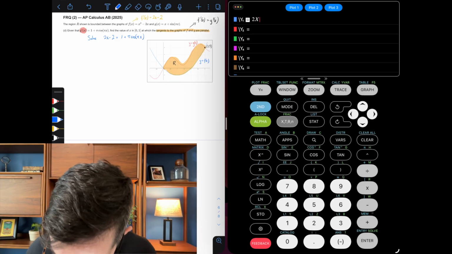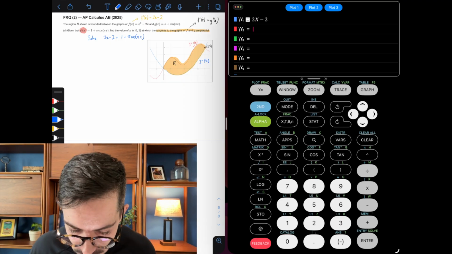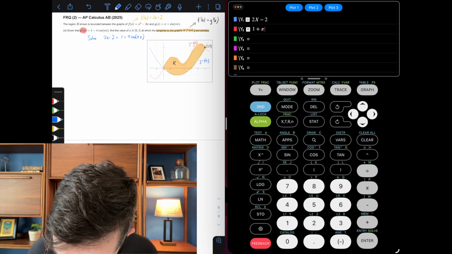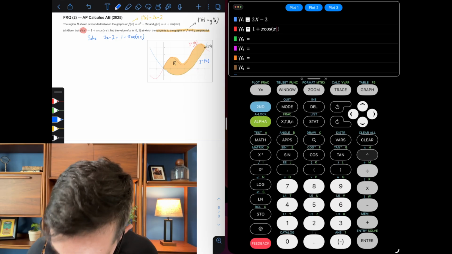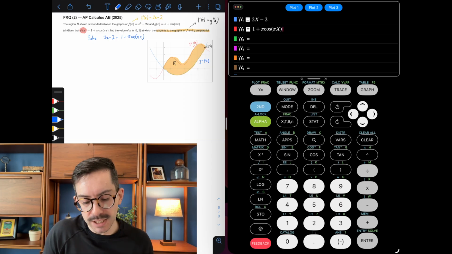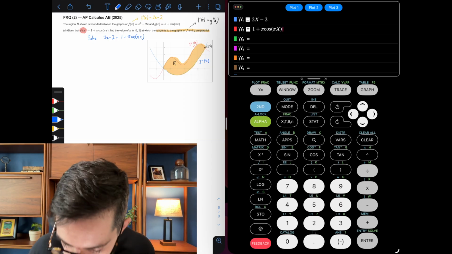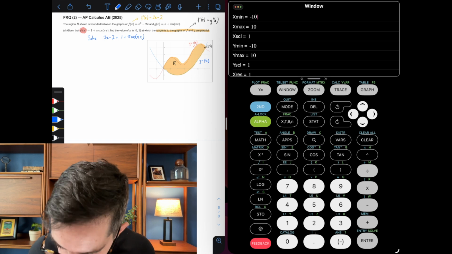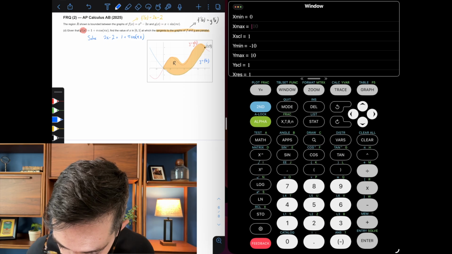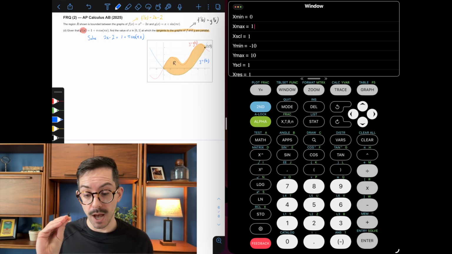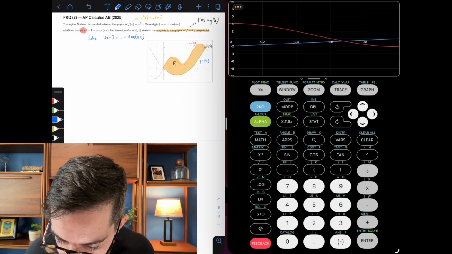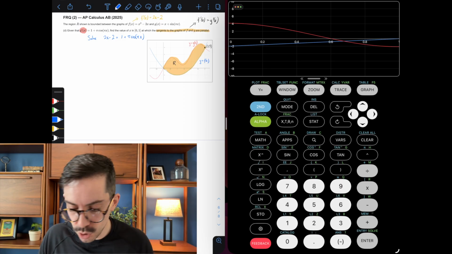Now, let's type in these two expressions as graphs. So I'll get 2x minus 2 as my first expression, and then I've got 1 plus pi cosine of pi x as my second expression. Now notice we want to restrict attention for x being between 0 and 1. So you don't have to do this, but I like to go into my window and clear out the x range so that I'm really focused on the right region. Okay, so now let me hit graph. You can see I have these two graphs here.